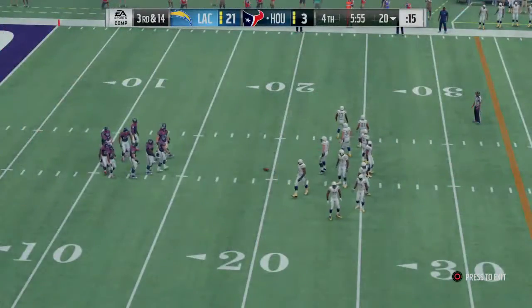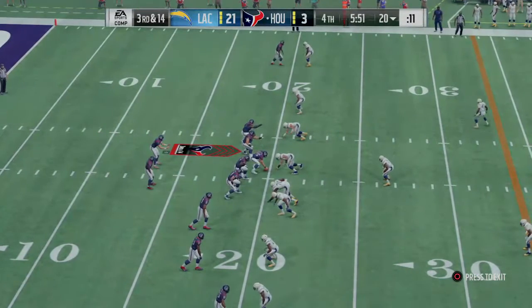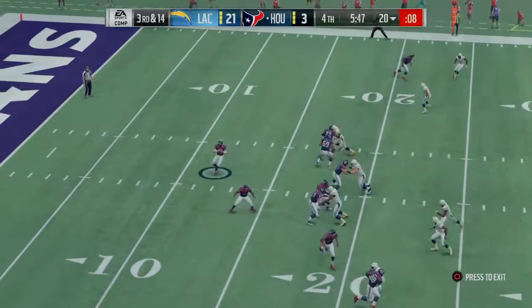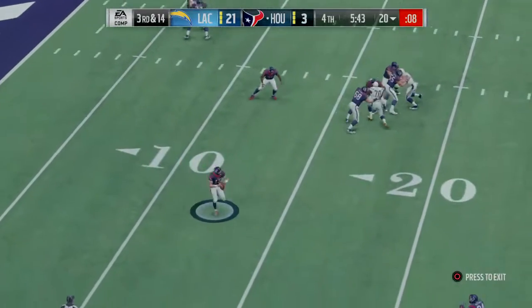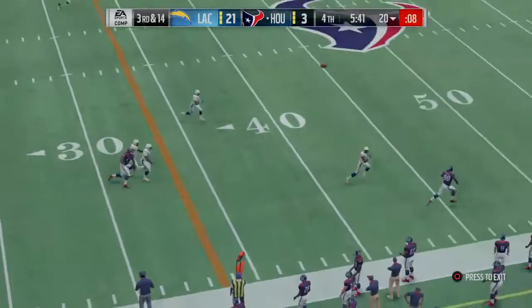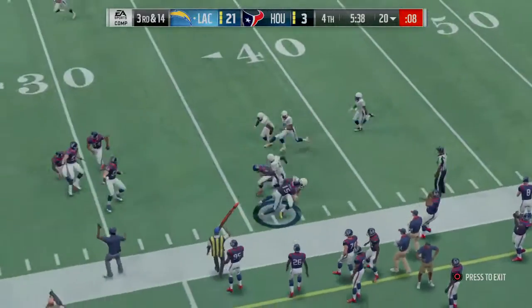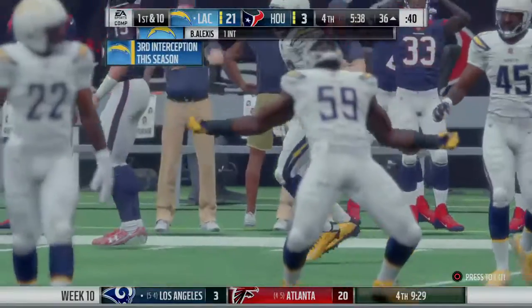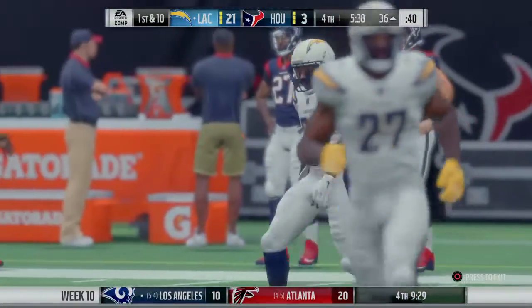The Texans on 3rd down. They've converted just twice and have had plenty of opportunities. This is 3rd and 14. Back to throw. He's going to launch this thing way downfield. And his pass is intercepted for the 4th time today. Picked off at the 48, and he's able to take this one back to the 36-yard line.